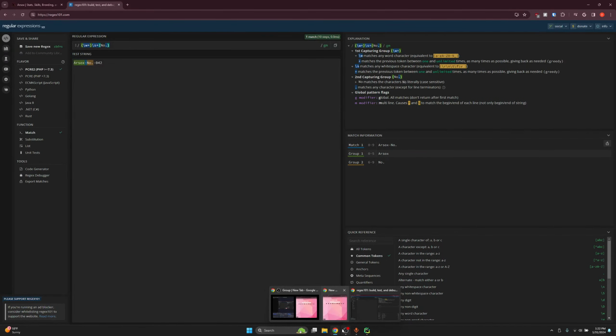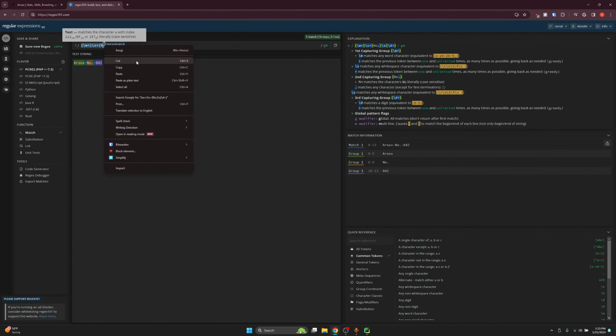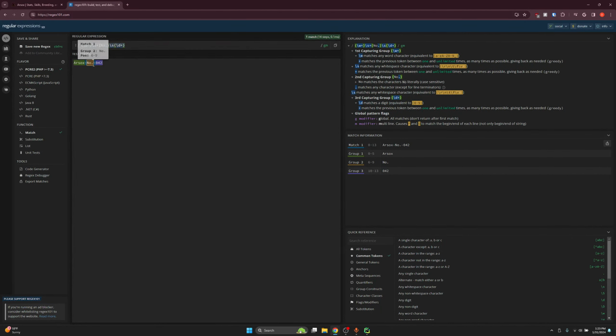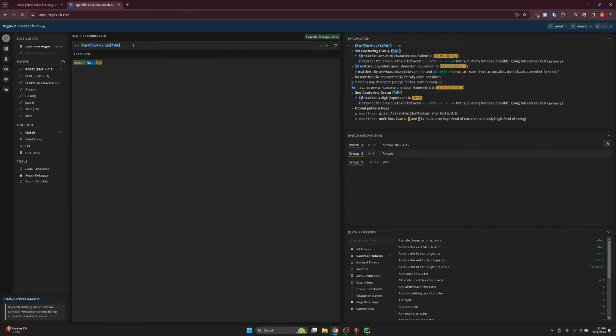Oh, we might want to worry about that later. So right now, we're just going to assume that this is going to work. And then we want a number. So this is our regular expression. We don't really need this to be in the capture, so that can go away.